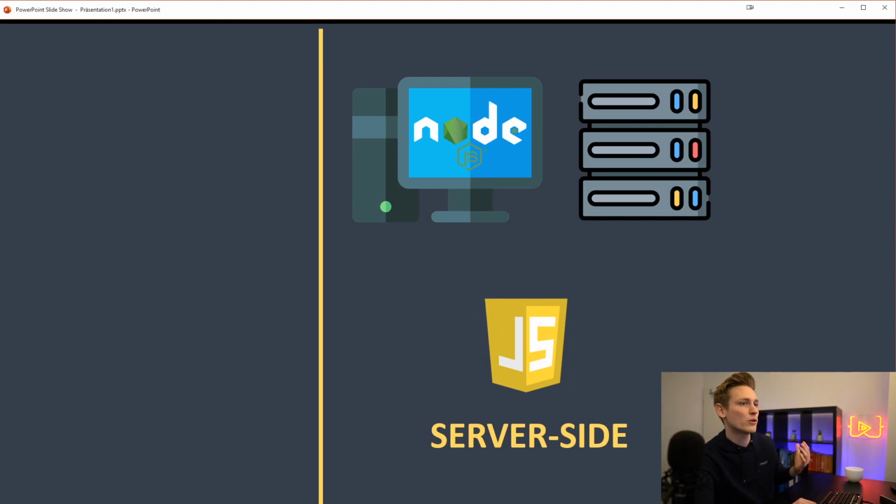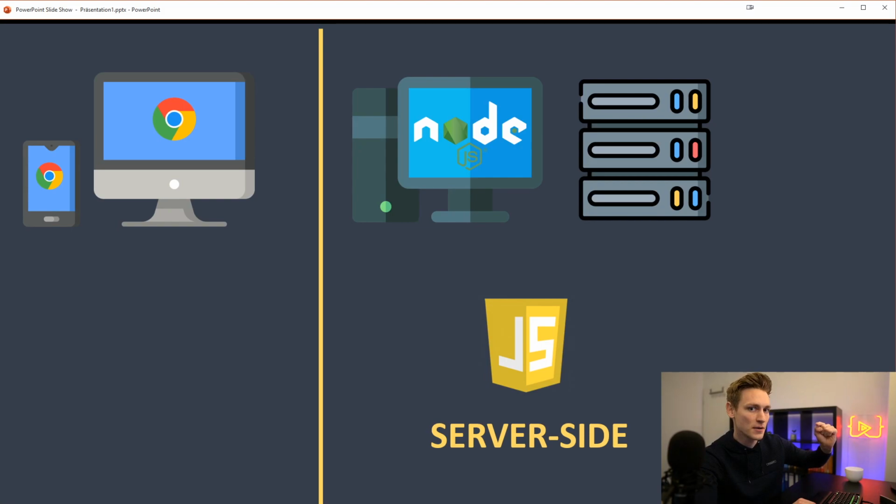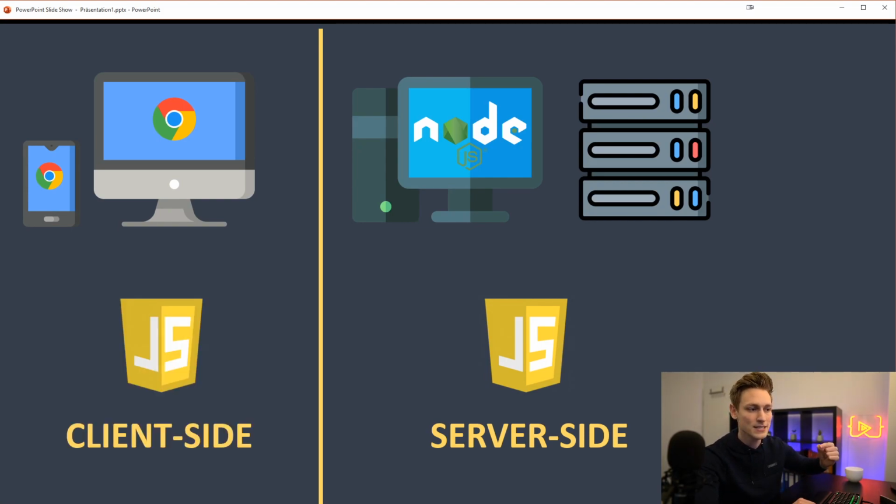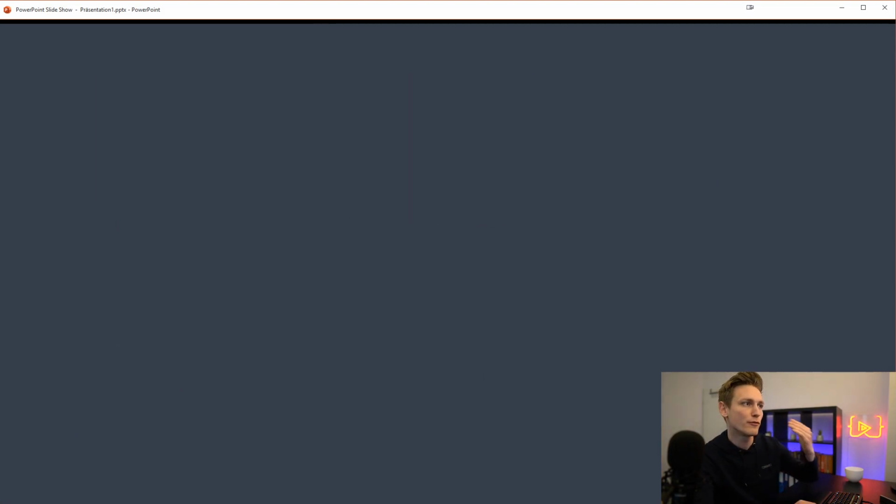And that is cool because traditionally you could only run JavaScript inside the browser, that is to say on the client side. And if you're not sure about the difference between client side and server side, you may want to check out my video on Shopify Liquid, because then it will become crystal clear. But I guess the following example would also help to illustrate the concept.